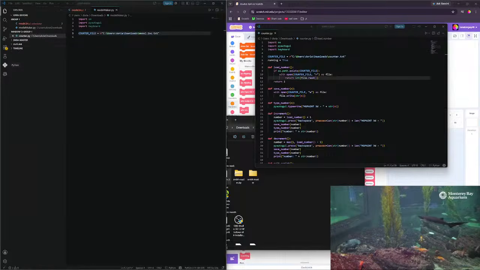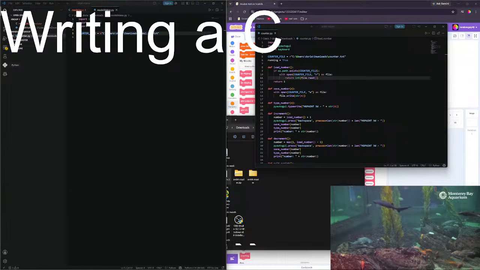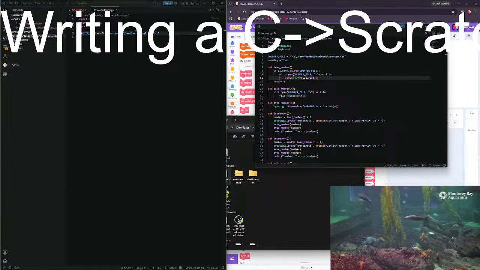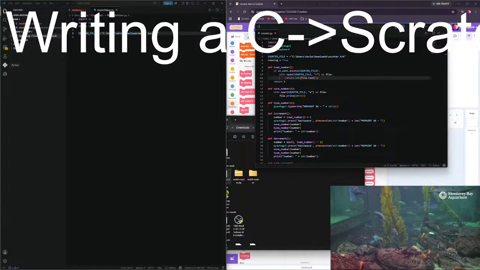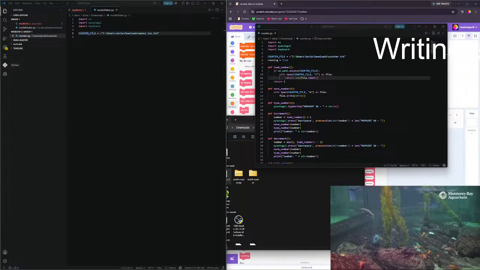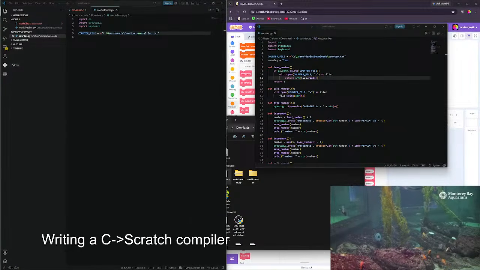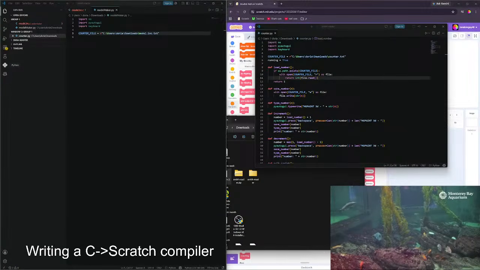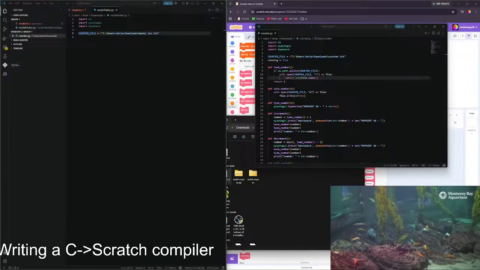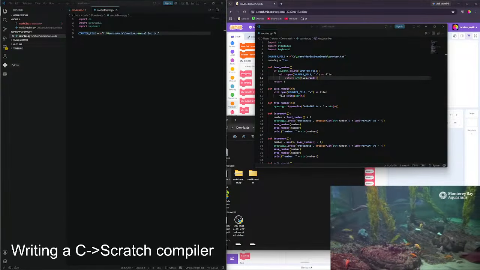Whoa, there it is. Okay. What am I doing? I'm running like a C compile. I'm putting a C to Scratch and then make that text smaller. Move it over here. Awesome. And now I don't have to explain what I'm doing because I don't know how to explain it.